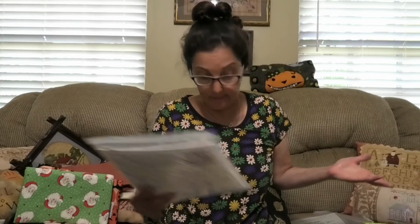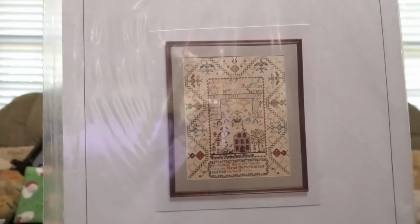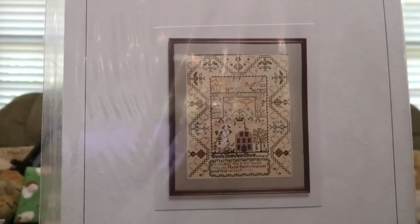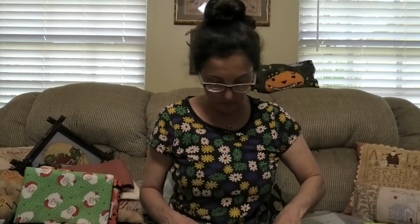Like I said, she kept going through them, and I'm like, oh, okay, put that in there. I didn't even know what I was looking at. I could barely see it. It was on an instant messenger, and I ended up with a lot of charts, more than I could ever use. This is by Donna Vermillion Gampa, called the New England Sampler. Isn't that pretty? Beautiful, right? Lovely, beautiful border. I'll never get to it though. It's in the sell pile.